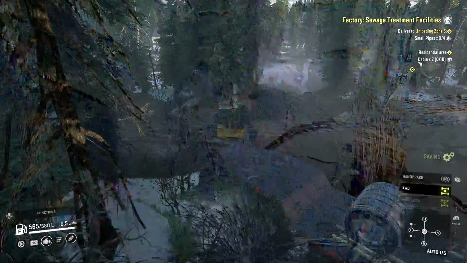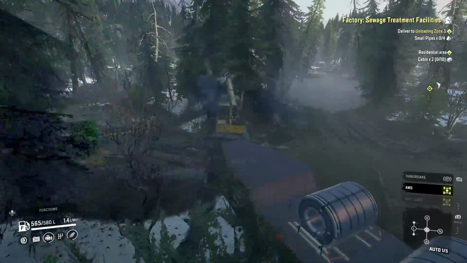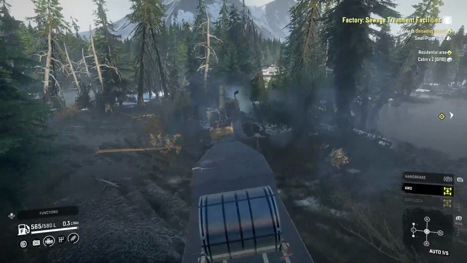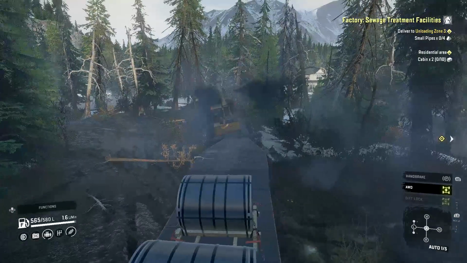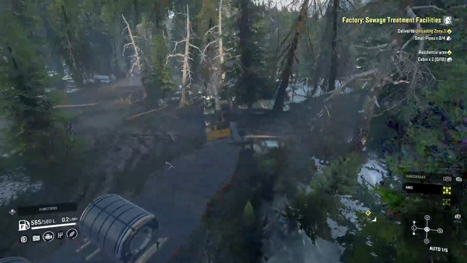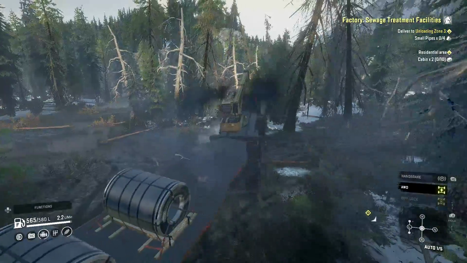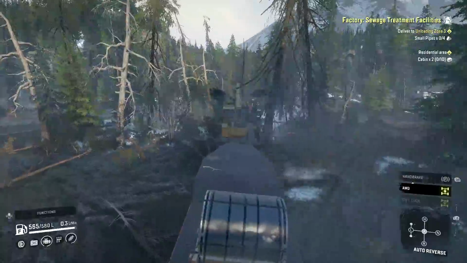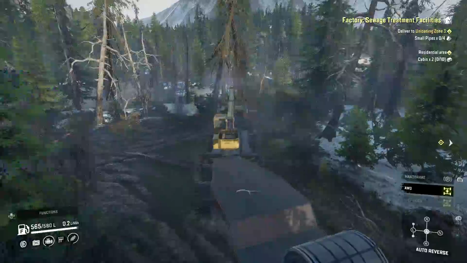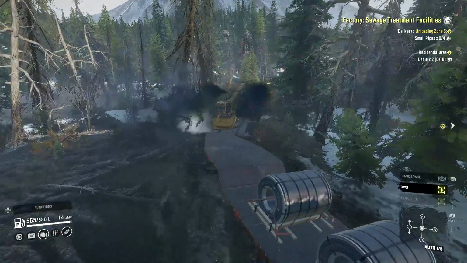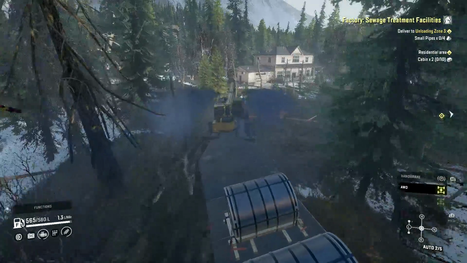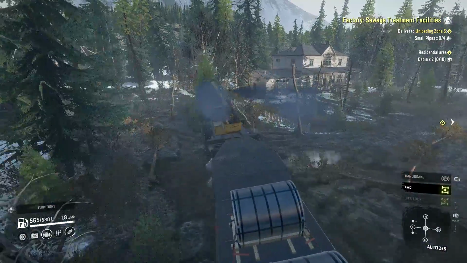You can go and take the left turn here. And then the right. I know it's a little tight for this thing, but it bypasses the huge water hole.